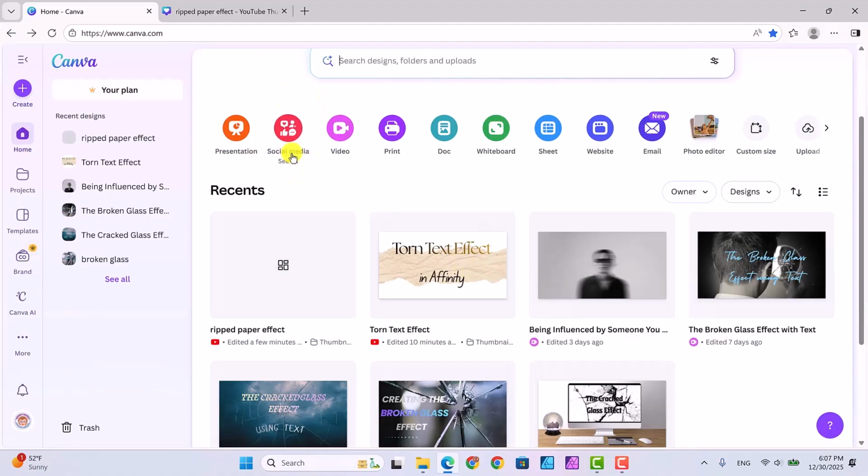Okay, so that's 2 ways that you can make a thumbnail, or any other design for that matter. It doesn't have to be a thumbnail, so give it a try and see what you can create. I've actually heard that teachers are using Canva for their presentations these days. I've been out of the business for a while and was an avid PowerPoint user. If there are any teachers out there using Canva for their presentations, please let me know.